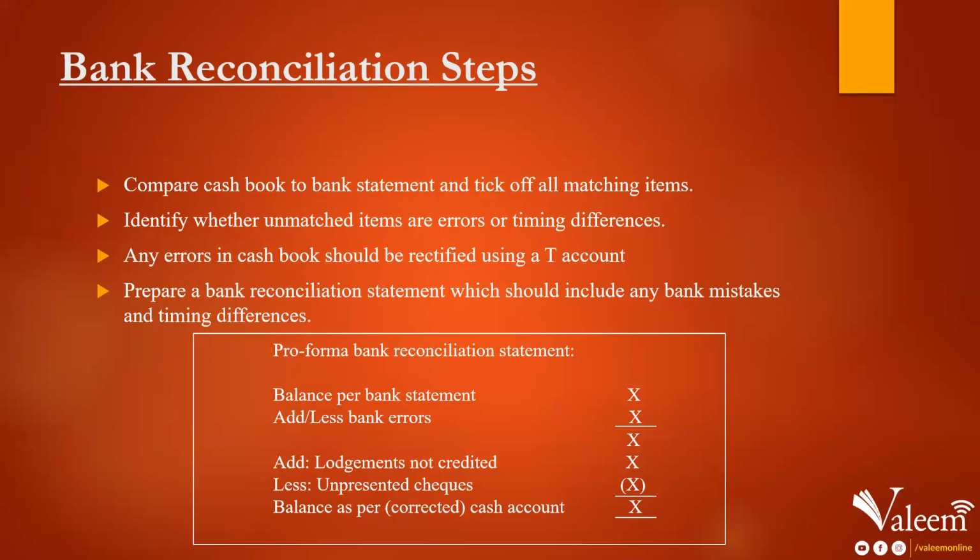At the same time, unpresented checks, this is a situation where we have written down in our cash book that I'm sending this check off to the supplier, and this money will eventually travel out of my bank account when my supplier processes the check that I sent them. So that's why this amount needs to be deducted on our bank statement balance, and the resulting balance as per the corrected cash account should match the cash account balance to make sure that we have done everything correctly.